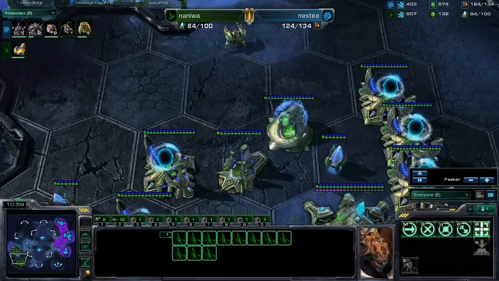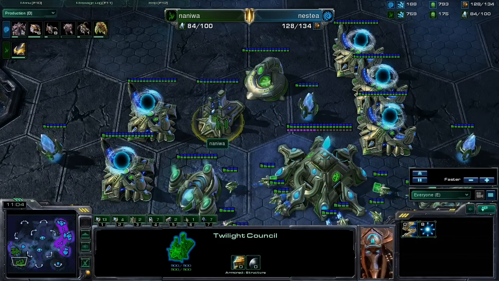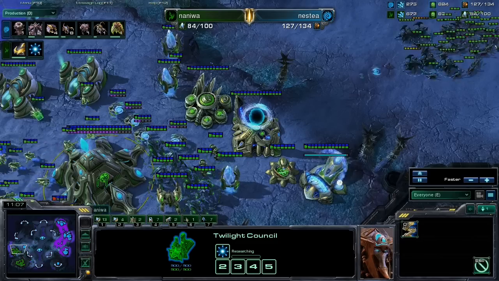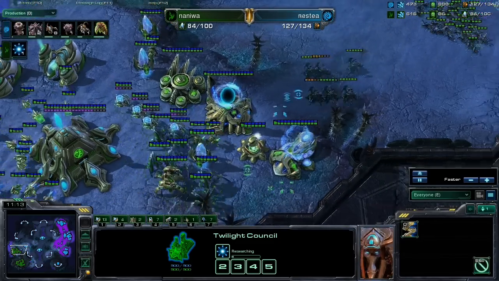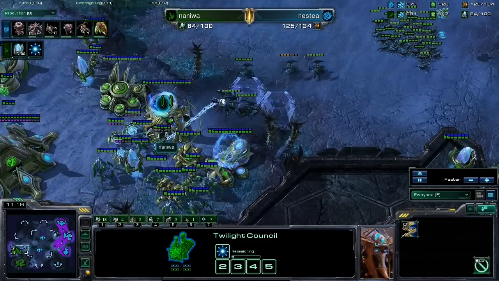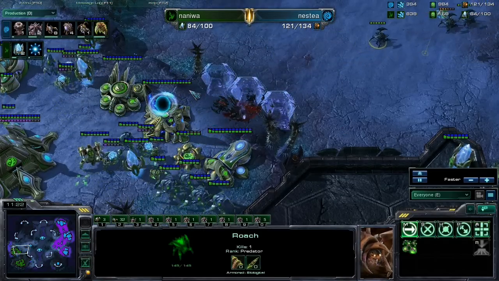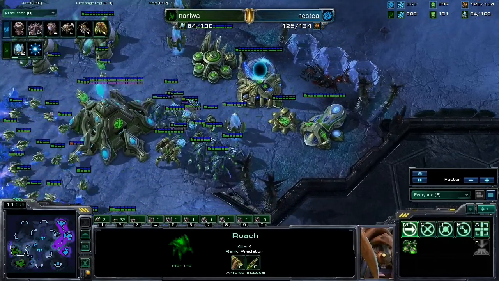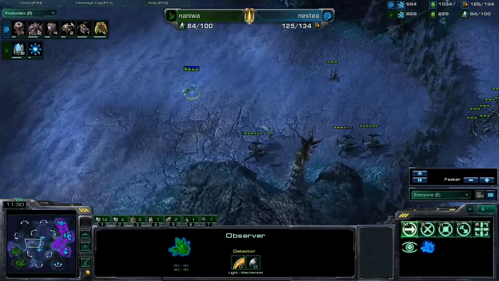A Twilight Council is being completed right here for Naniwa. Are we gonna see Blink technology being researched? Most likely it is. Yes indeed, we do have Blink technology on the way right now. We do have armor level 1 as well for Naniwa for the ground units. Oh, good force fields right there by Naniwa, slicing that Roach army in half. Very nice play, killing off a good amount of Roaches, and that's most likely gonna push NesTea back right now. We do have an Observer on the field here as well.